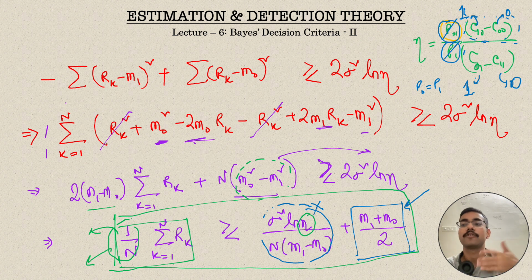We will see a new class of problems in the next lecture, that will be the min-max criteria for detection. So we will be covering the basics of the detection criteria when we have only two decisions to make, when we have only two hypotheses, under the case of binary hypothesis. I hope you found this lecture fruitful. If you have any comment or any doubt, please feel free to comment and I would try to respond.